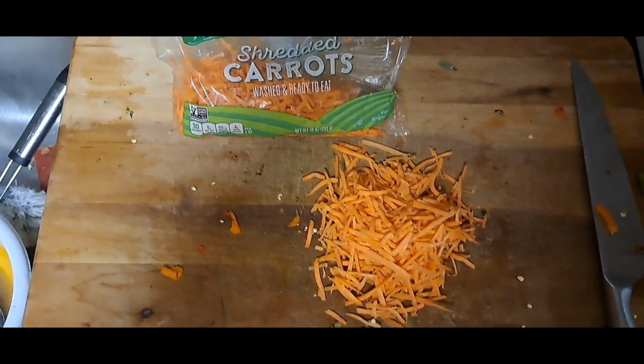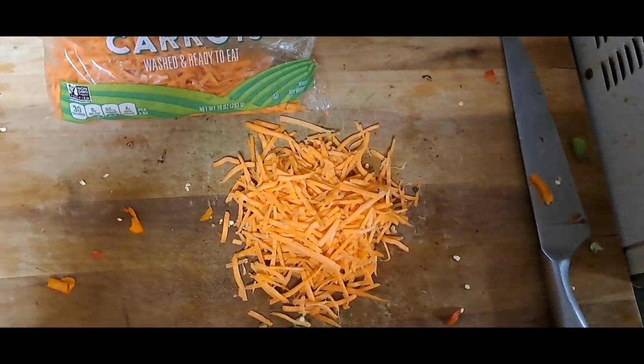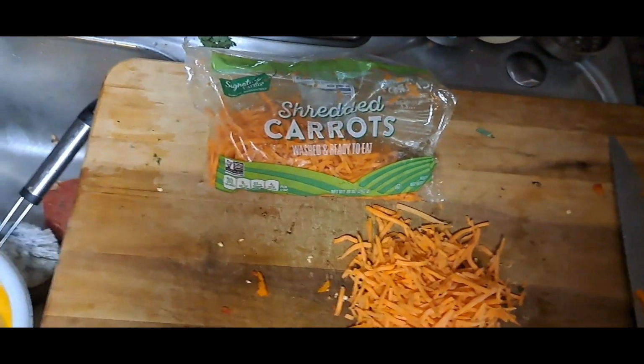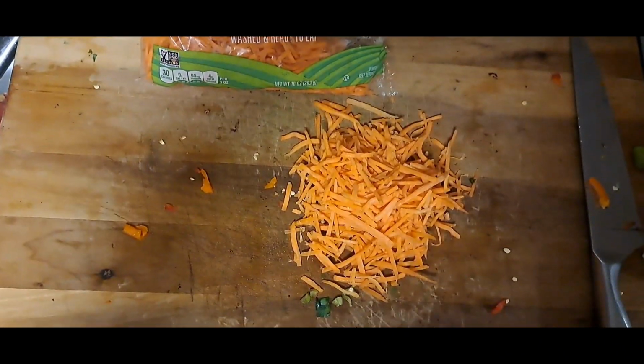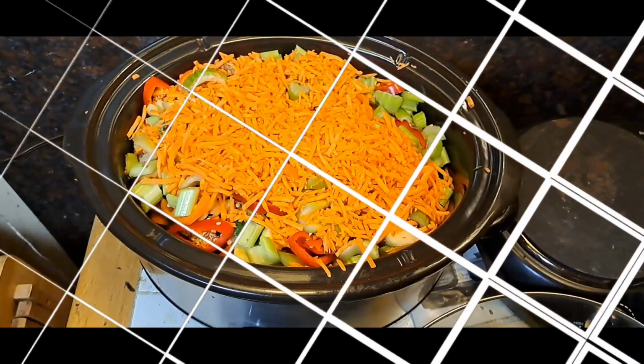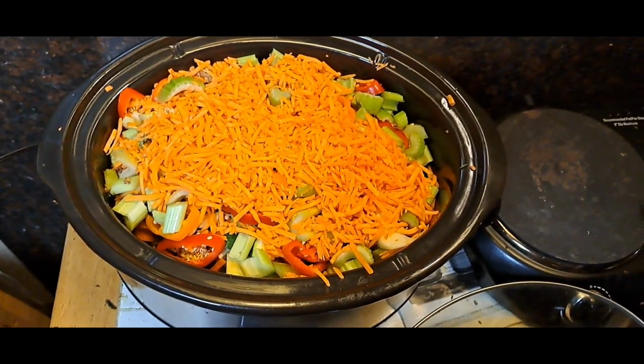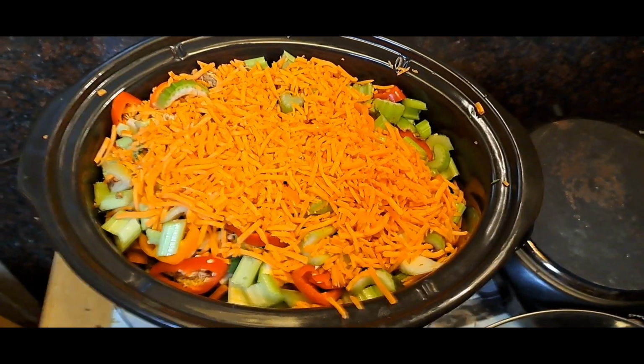So what I'm gonna do is, even though it's shredded, I'm gonna run the knife over that, chop it up a little bit more fine, and then put it in the pot. At least if I can find some room for it. Okay, it looks kind of stupid, and it is really full. But I got all my solid ingredients in there.